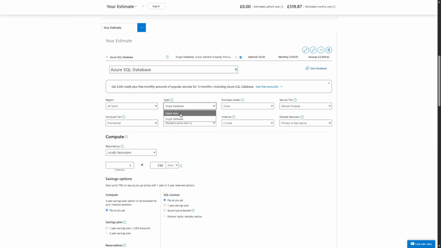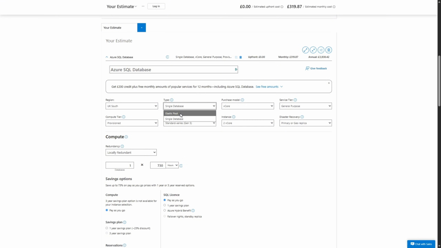If they're all being maxed out all the time between 9 to 5, it may not be your best option. But if you've got some that are quiet in the mornings, or some that are quiet in the evenings, or daytime and the evening, that could work out quite well because it shares that capacity across all the databases.